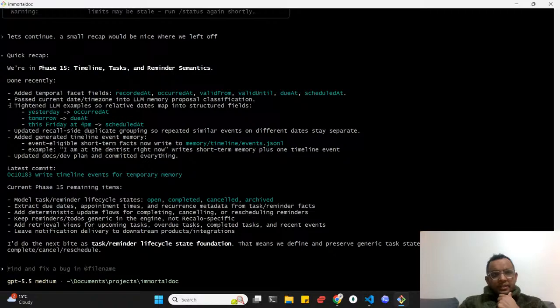So yep, we got different kinds of fields that would denote dates, right? Based on different kinds of records, for example, a task or reminder would have dueAt, or if it's a meeting, then it will have a scheduledAt.